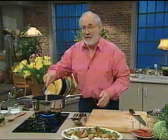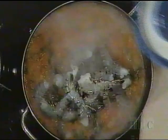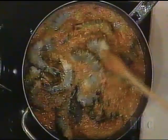Now, salsa we can eat with turkey too if you like. Instead of boiling the prawns in boiling water, we're going to dump them right into the hot sauce. Let them pick up all the flavors that are in there. Just turn, stir them all around so they get a little coated, and they take virtually no time at all. Well, you can see, look in there, how quickly they're starting to turn red.